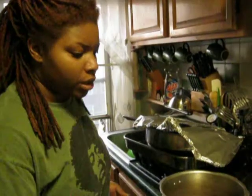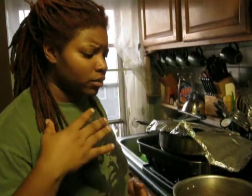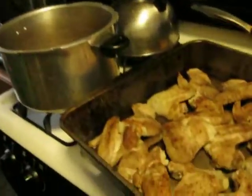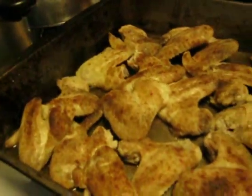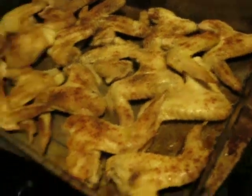So for me, I just clean off my chicken. I throw it in the pan. I don't want to put it in there extremely wet, so I'll probably pat it dry. Put it in the pan, lay it out. Make sure it's even. You want to have a brown color like this. This I'm actually going to throw back in the oven probably for about 3 to 5 more minutes, just to keep it warm.